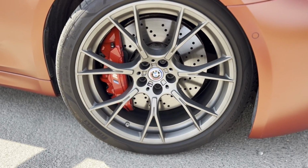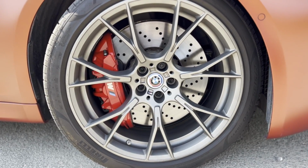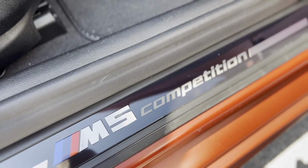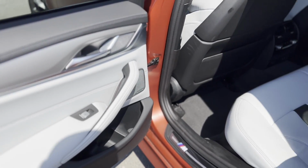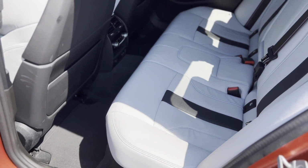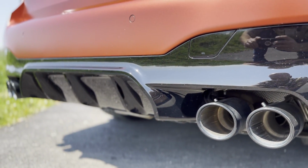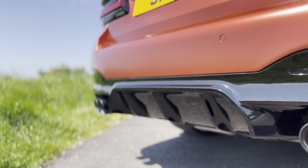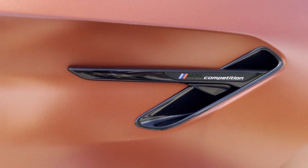As you would expect, it has BMW's xDrive four-wheel drive, but you can switch it to rear-wheel drive only, along with other adaptive settings, which enables you to adjust the M5 to fit your desired driving scenario. Think of the M5 as a car that spans the full spectrum of what a car is capable of. On one end of the scale, complete comfort, refinement and safety for a long family road trip, or you can slide things right over to the opposite extreme and it becomes a fire-breathing supercar slayer for a blast around the Nürburgring. You, as the driver, have control over that sliding scale and everything in between, which can then be set at the touch of a button.